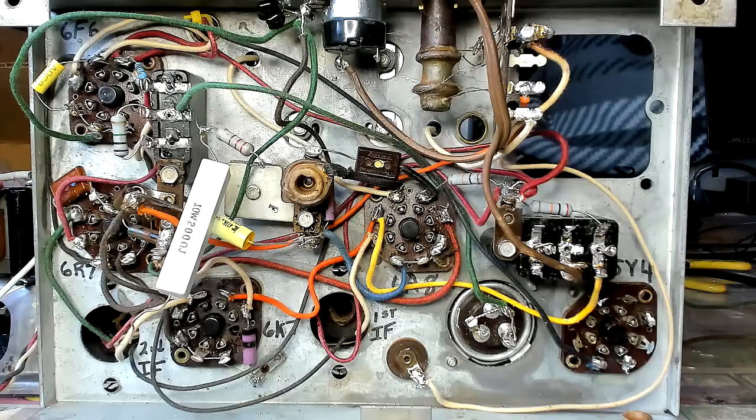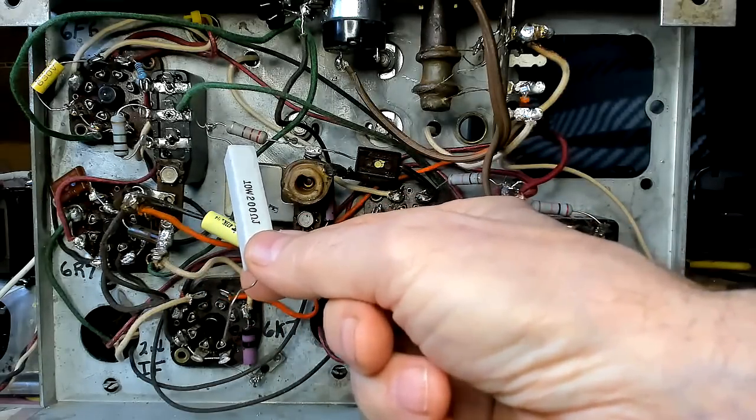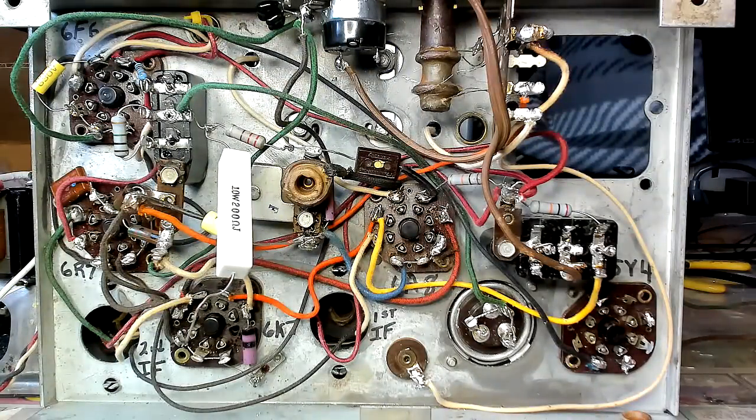So I thought, well, maybe if I put a higher wattage resistor in there, that might fix the problem, just to see what was going on with it. So I put that 200 ohm 10 watt in there, and that sucker was getting hot. So I figured, I made a wiring mistake. Impossible! So I was checking out the wiring and tracing out all the wires, and I couldn't find any mistakes. With power checks, I was getting some weird readings on the 6.3 windings.